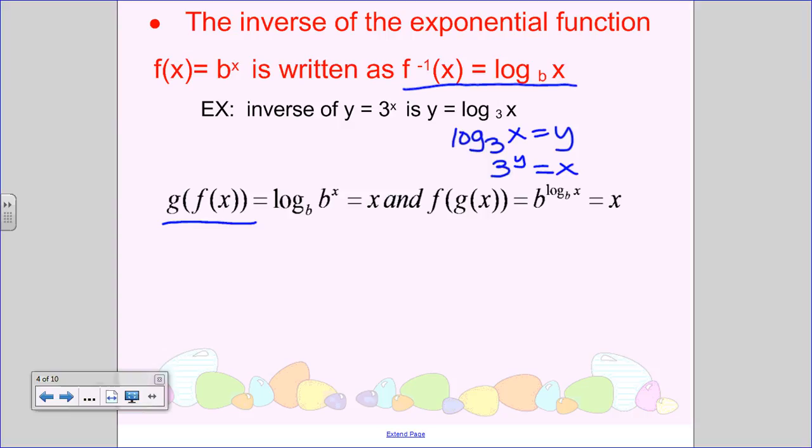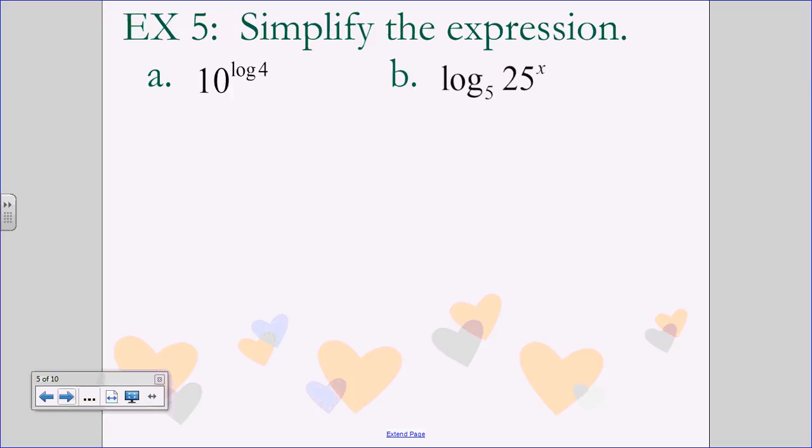Okay, let's go ahead and do an example. We're going to simplify the expression, keeping in mind those last two rules for the composition of the functions. This first one looks like b to the log base b of x equals x. So I'm going to write that down for a reminder. Now remember, this function doesn't have a base written, but that will be our common log, so it's actually base 10. So our bases match, b and b.